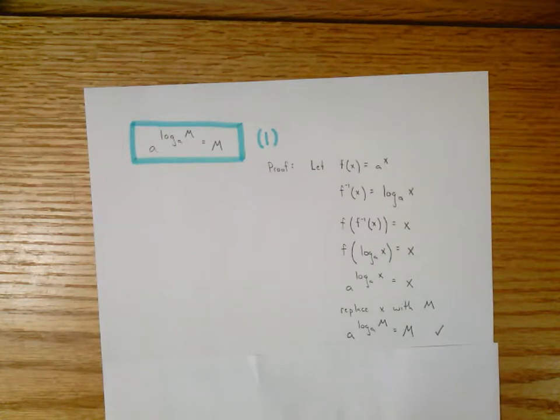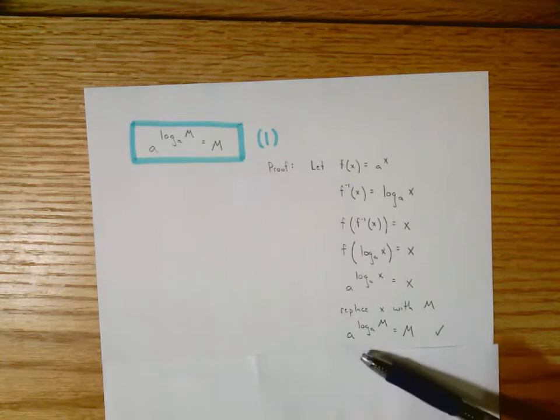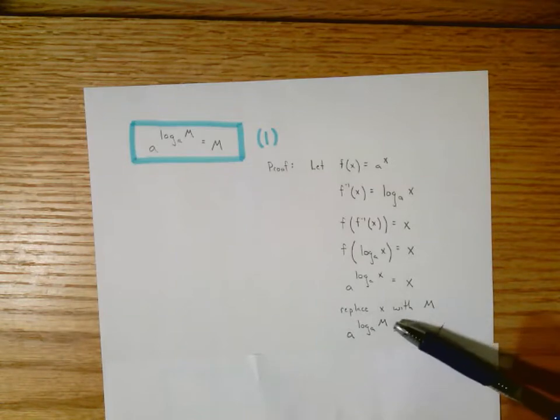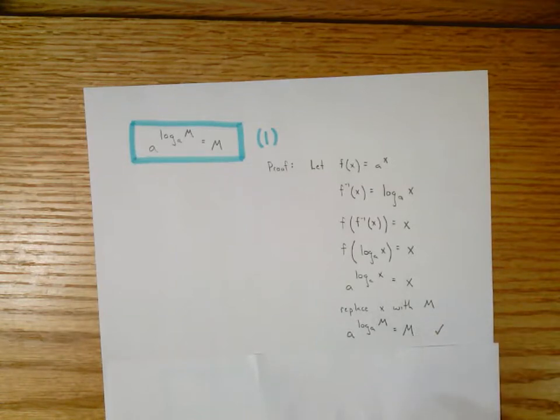What I hope you saw there is that this left-hand expression is a composition of two inverse functions. We've substituted a logarithmic function into the exponent of an exponential function. And if I do that, and the base of the exponential and the base of the logarithm are equivalent, then the value of the expression is just the argument of the logarithm. Go ahead and pause the video there, record this property and its proof.